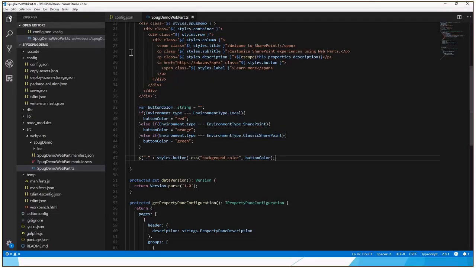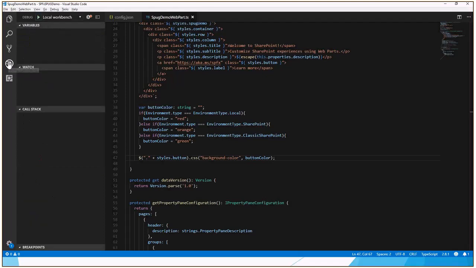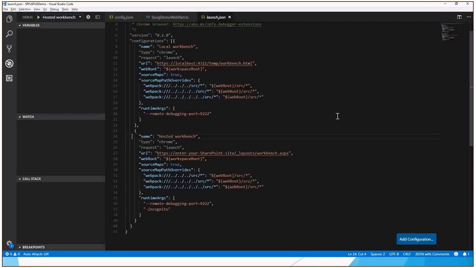When you're dealing with code here, Visual Studio Code is what I'm talking about when I just say code like that, it already understands these environments. So there's already a configuration for the local workbench. There's also already a configuration for the hosted workbench. But when you first create your site, it doesn't have any clue where your hosted workbench is. It doesn't know where you're going to go. So by default, it's any of your sites with _layouts/workbench.aspx. It says enter your SharePoint site here is where it's going to go.